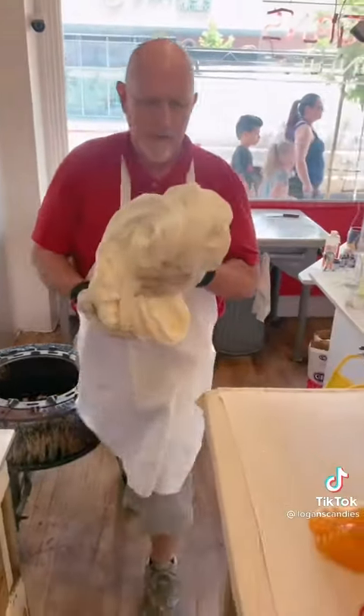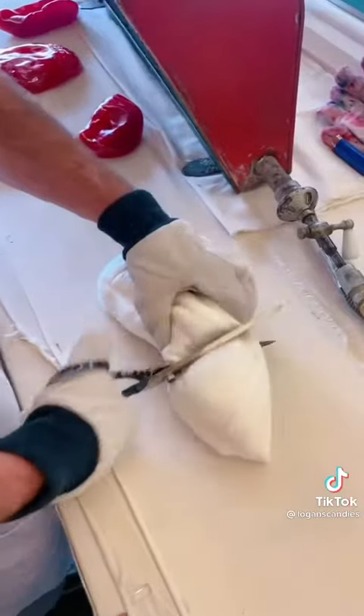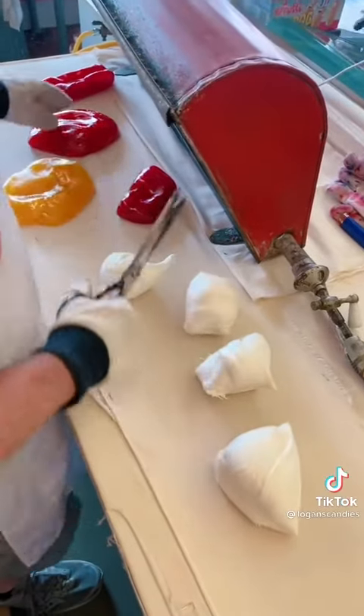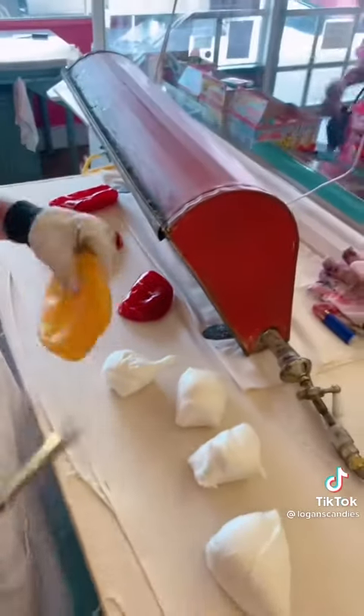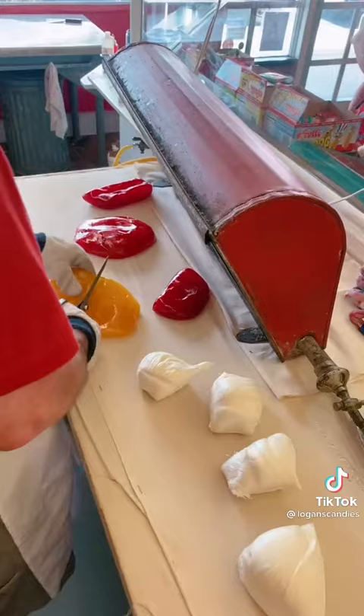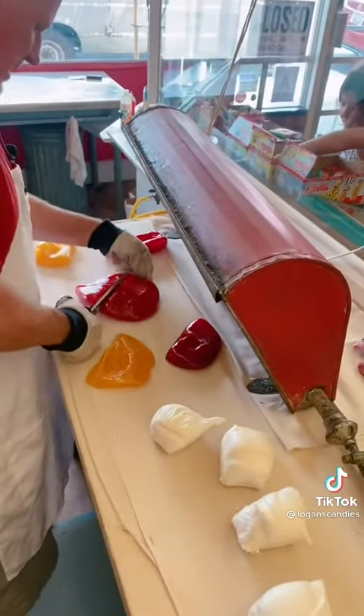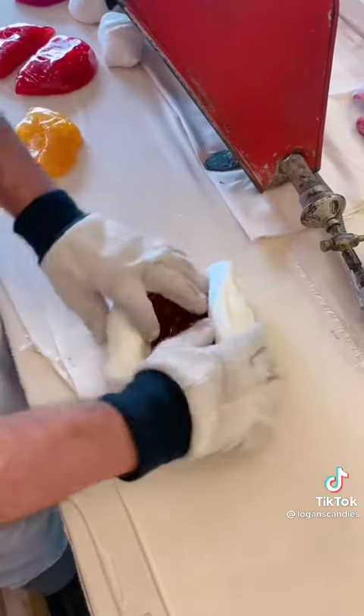Go right over here to the table and we'll put it all together. We have a couple of different pieces here — going to make four, should be enough. We're going to cut our yellow right down the middle, cut our pink right down the middle. There's a little bit of white.